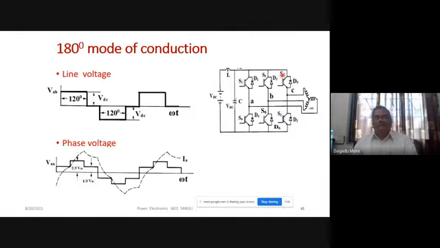Now we have shown here again a line voltage, and we also have a phase voltage, which you can make from the line voltage, or we can go for a resistive load network and find out. If you see the lower waveform, the upper one we discussed is the line voltage, and the lower waveform is the phase voltage. For a three-phase system, what is the phase shift between line voltage and phase voltage? VAN and VAB: what is the phase shift between VAB and VAN? Is it in phase, or is there a phase shift of 30 degrees? Who is leading?